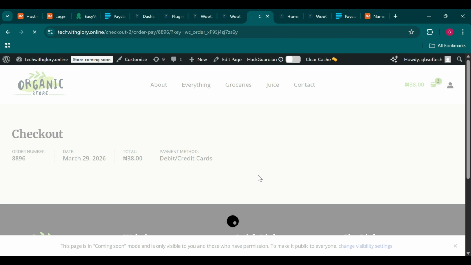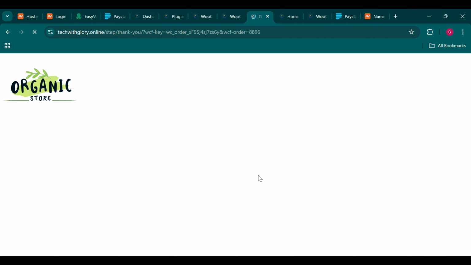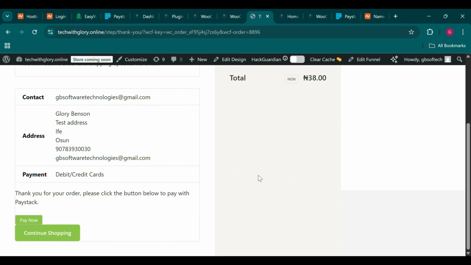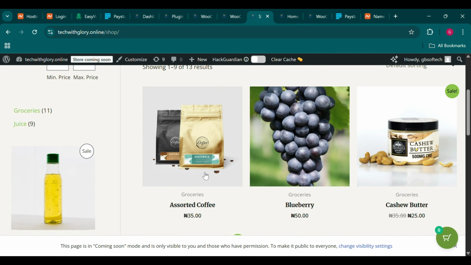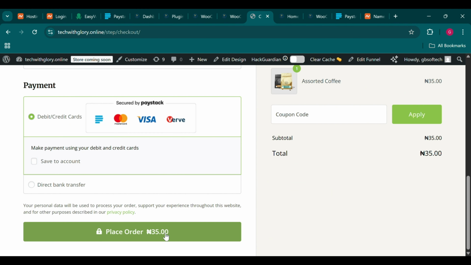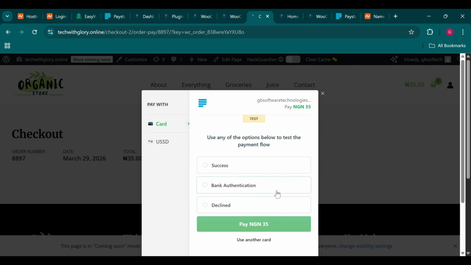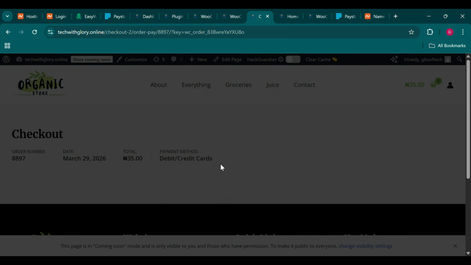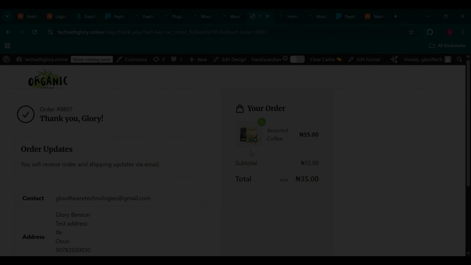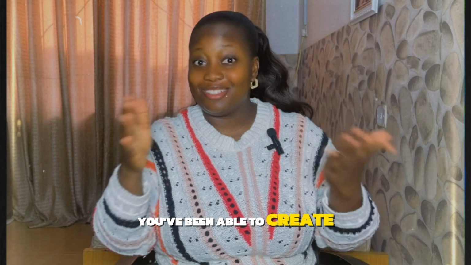So it shows payments settle exactly the same way when a payment has been made, and it sends a message to the customer making a purchase. They receive a message that your payment has been made. Let's try another purchase. Now we're going to proceed to checkout. Let's place order. Pop-up shows, and success and pay. So our payment has been successful, and that's just about it. And there you have it. You've been able to create the e-commerce site from start to finish.